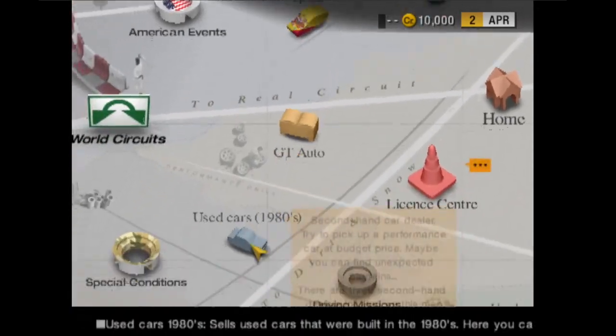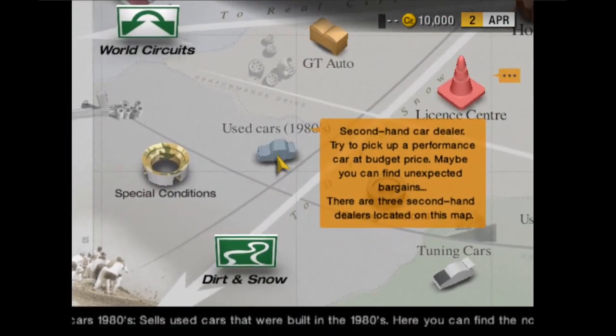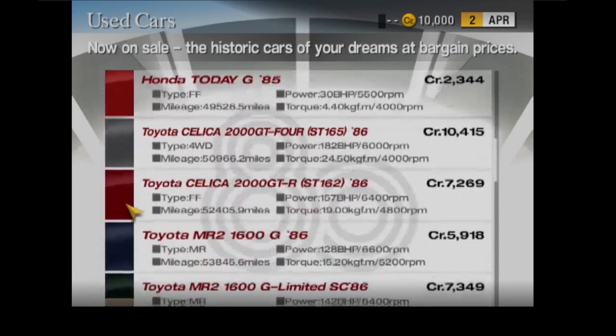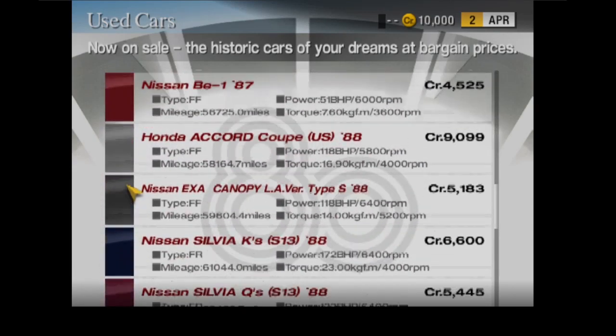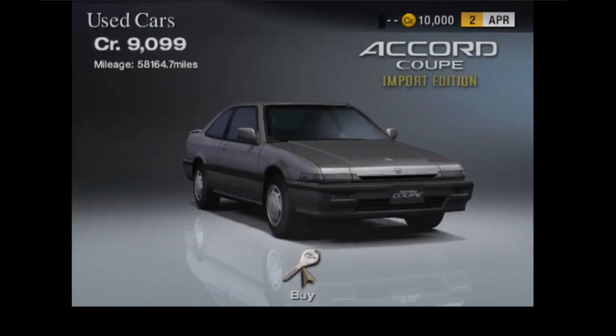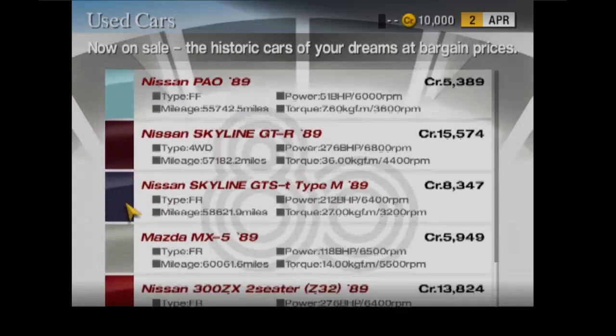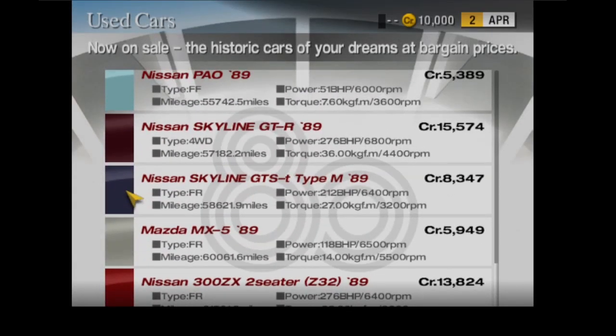But I think the car I want to go with is in the 1980s used car dealership, near the bottom. So again, there's like a lot of choices. Like this Honda Accord here. That's actually pretty cool. There's a lot of cars in this game that I've only seen in this game too, which is really cool. But yeah, the car I want to actually go with is this one.